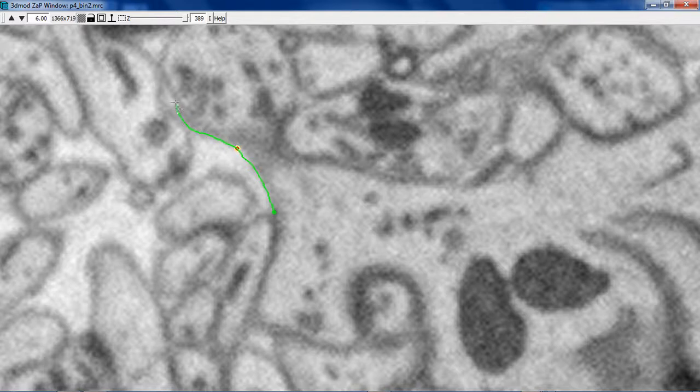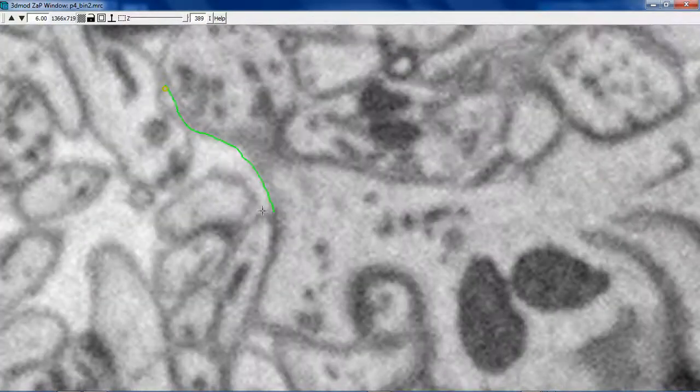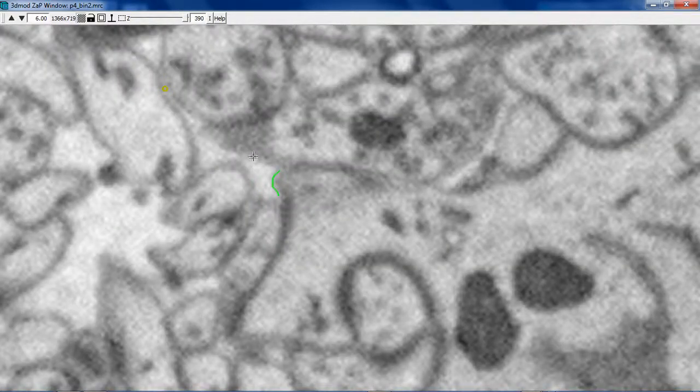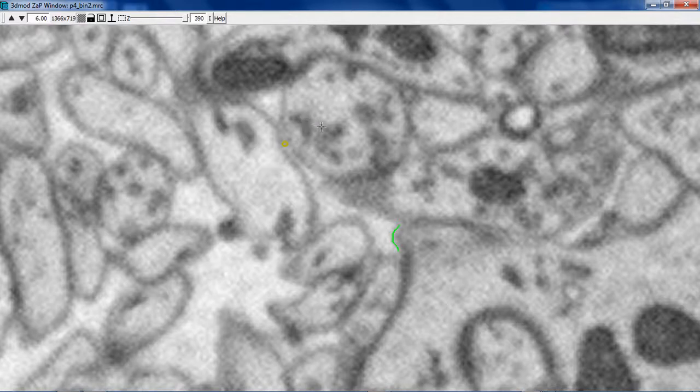This guy goes a little further here. Here we go. We can use this as an example. So this is a piece of our cell that breaks off, and it looks like the extracellular space continues on to this piece.